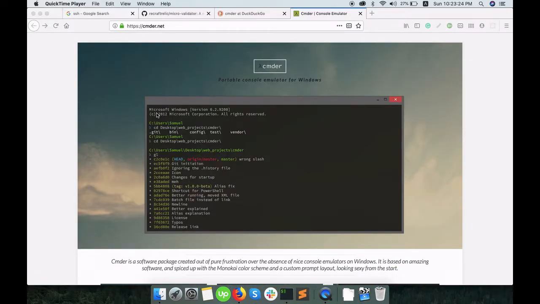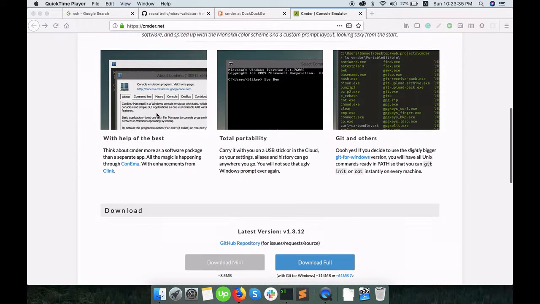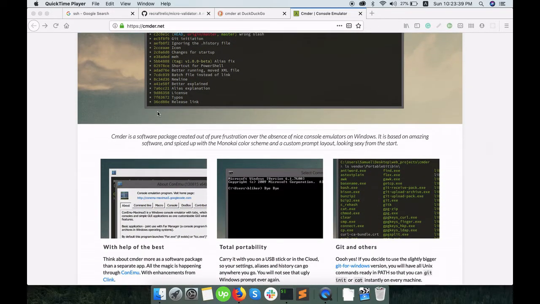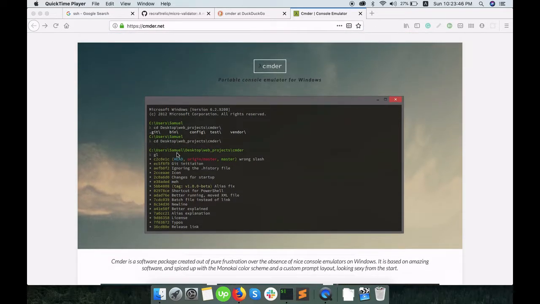For Windows, the procedure is pretty much the same, but you have to execute all the commands that I showed you previously in this Cmder software. What is Cmder? Cmder is a console emulator for Windows, which is kind of an extension over CMD or the Windows Terminal that we get inside Windows. The benefit of it is it allows us to use Bash, the shell of macOS and Linux, inside Windows.